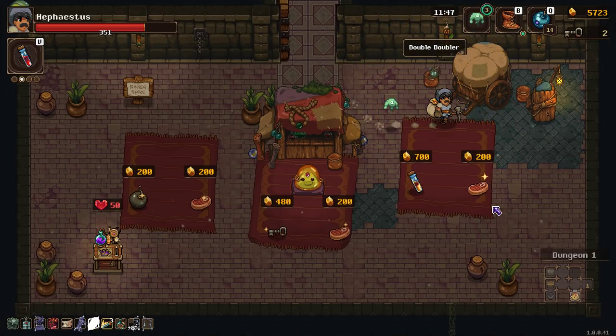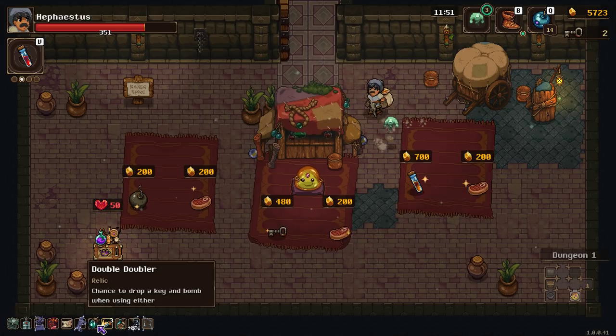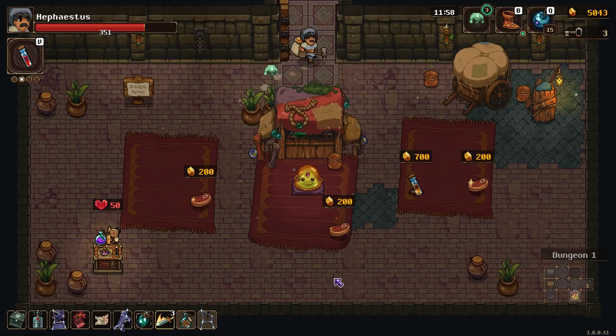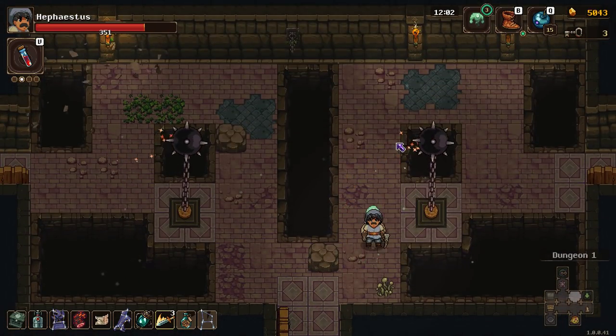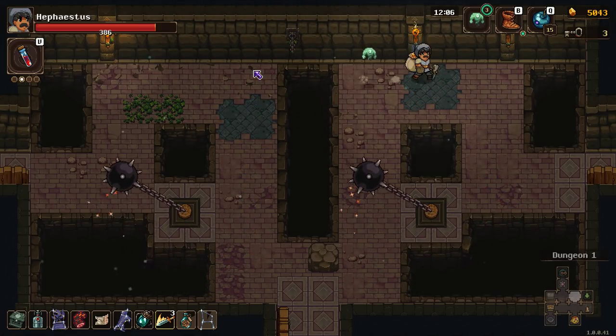Double doubler? This is new. Chance to drop a key and bomb when using either? Okay, we need Keyblade. This is a new synergy, gang! It's a good one too.